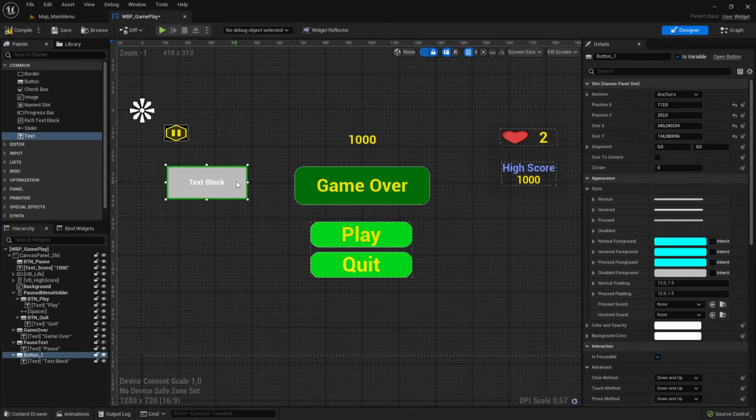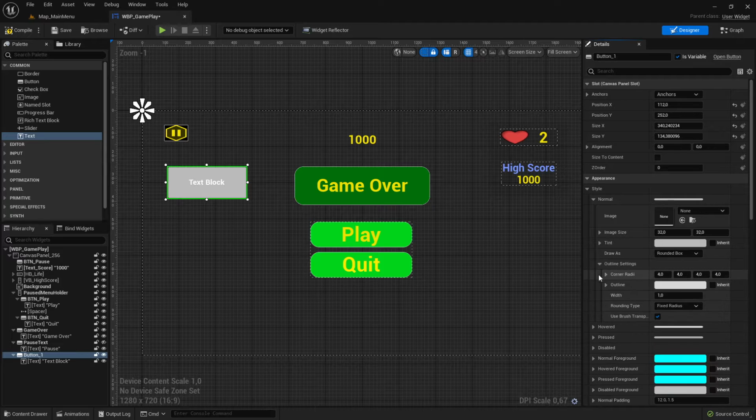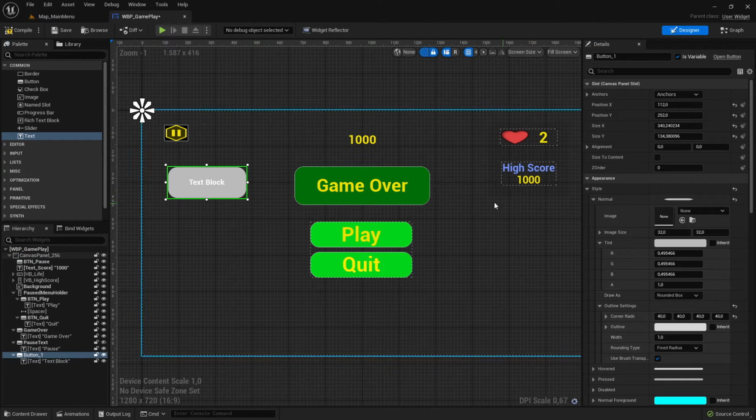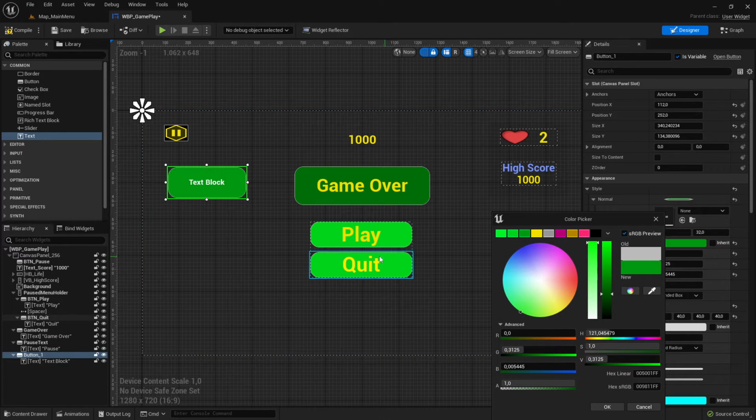Like I said, I used just the button, not to use the button itself, because this button has one thing. When I select this button, and I showed you this already, this outline settings, we go here to style, in normal, here this outline settings, and now I can easily make a corner 40, 40, 40, 40, and you can see now the button is round. And you set just the background color. You can set it here. I set it here, for example, just to this green.